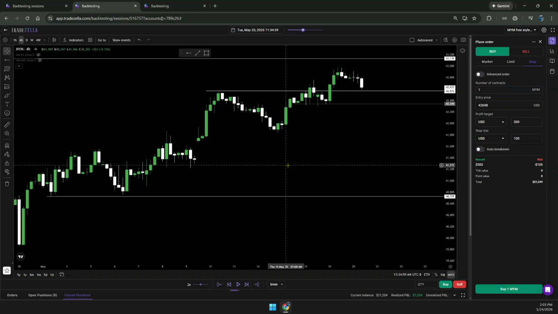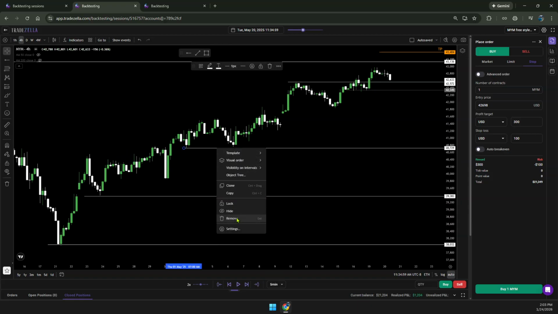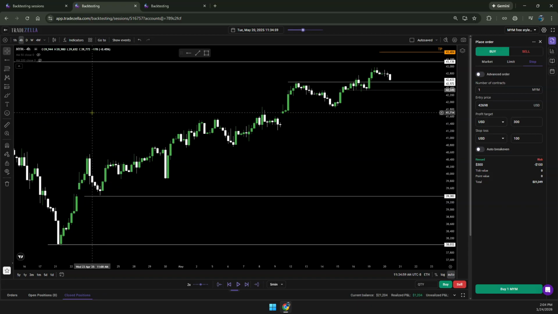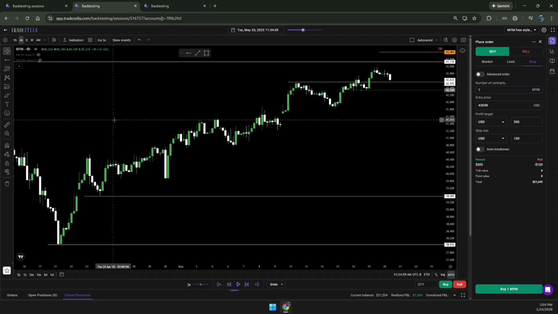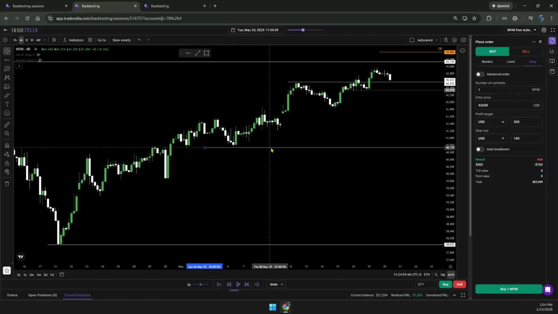Initially, I thought I'd do it without any lines, but I'm not that experienced. I'm not high level. I'd have to sit there and say, oh, I see that double bottom. I do, but it's kind of nice to have a line there. Oh, I see this nice pivot, lower low or higher low. I see that, but it's not as clear. I want to be able to see my pivots better.